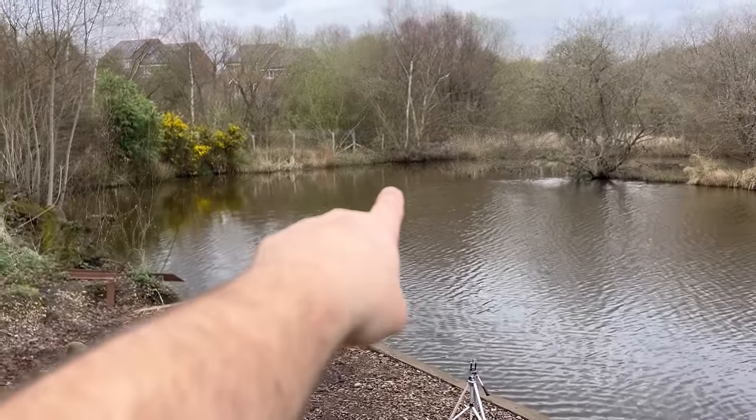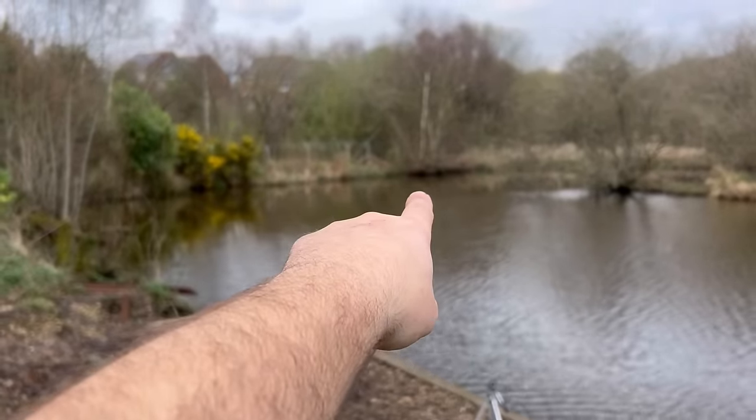There's even bubbles coming up there, just short of my right hand rod. When it is going to get a little bit warmer and a little bit sunnier, I cannot wait to get down here with a big bag of dog biscuits or floaters and see if I can try and nick one or two off the top. That'd be awesome. That swim around the back of the island is perfect for that. But there are some bubbles coming up over my left hand rod.